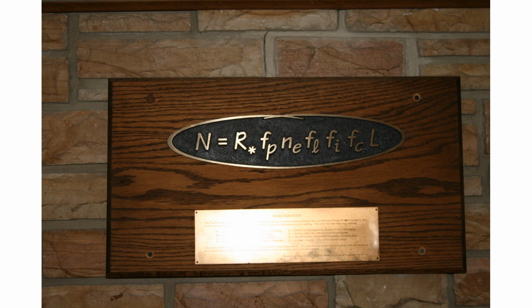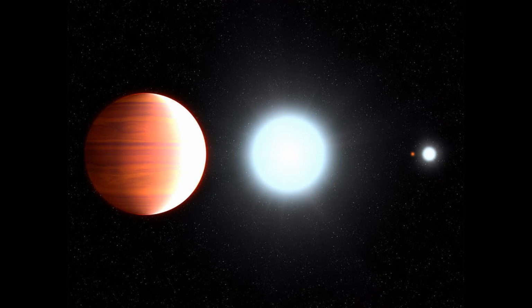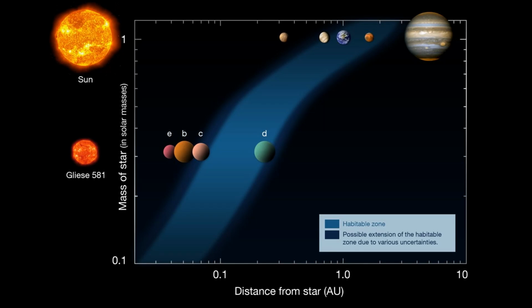stars that have planets. The second factor of the Drake equation is fp, which represents the fraction of stars that have planets. This factor is important because planets are necessary for the existence of life as we know it. Thanks to recent advances in technology, astronomers have discovered thousands of exoplanets, or planets outside of our solar system. These discoveries have led scientists to believe that planets are common in our galaxy. Based on current estimates, it is believed that around 1 in 5 stars have at least one planet in their habitable zone, which is the region around a star where conditions are just right for liquid water to exist on the surface of a planet.